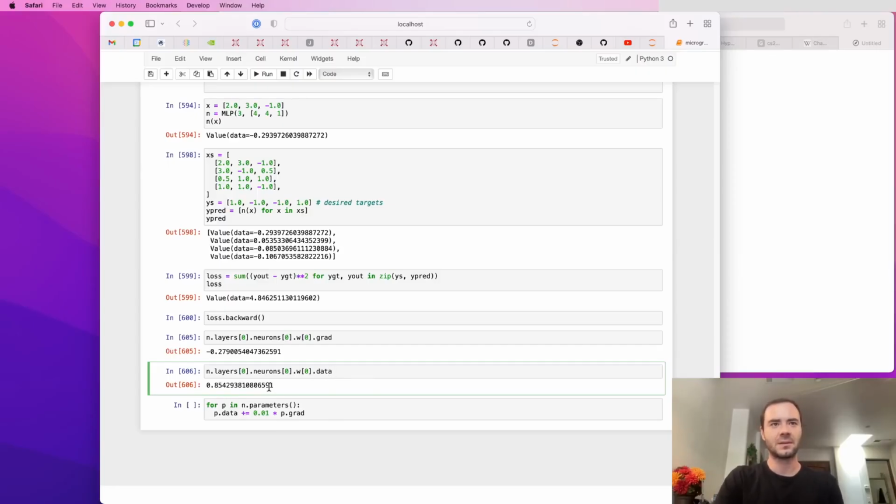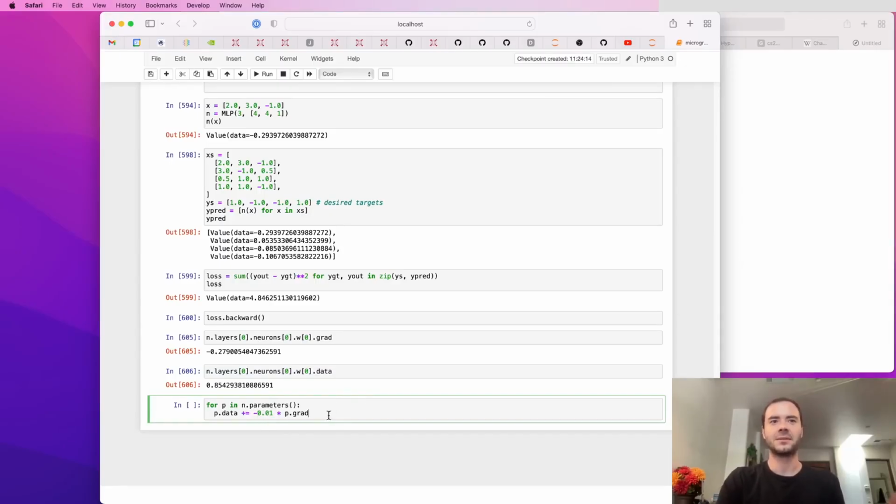But if this neuron's value goes lower, that would actually increase the loss. That's because the derivative of this neuron is negative. So increasing this makes the loss go down. So increasing it is what we want to do instead of decreasing it. So basically what we're missing here is a negative sign.